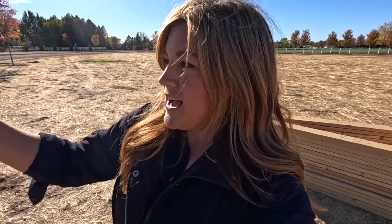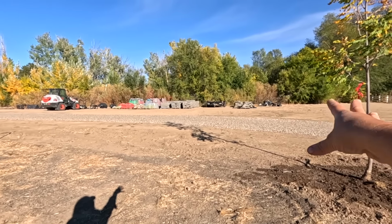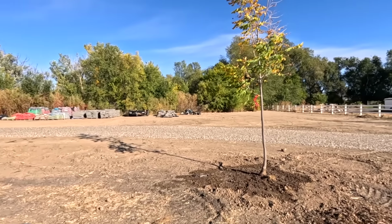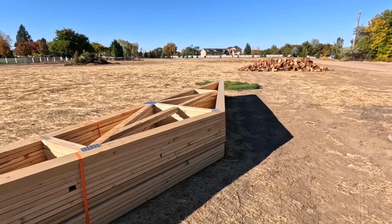And they seemed thrilled about it, and they've actually started parking all of their trailers back here and moving their stuff and kind of organizing their things along the fence too. So I think we're going to have very compatible things on either side of our fence, which is great. But all of this stuff that you see back here, palletized things, our pavers, all of that, the trailer will be parked inside and protected from rain and such. So that's what those are for.